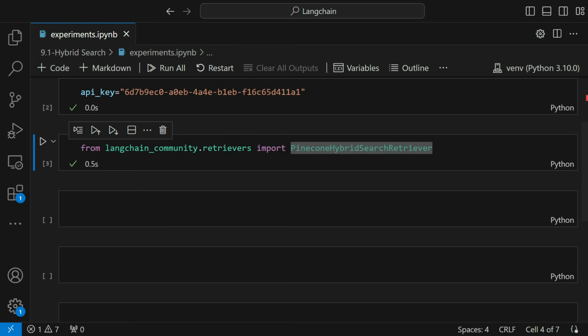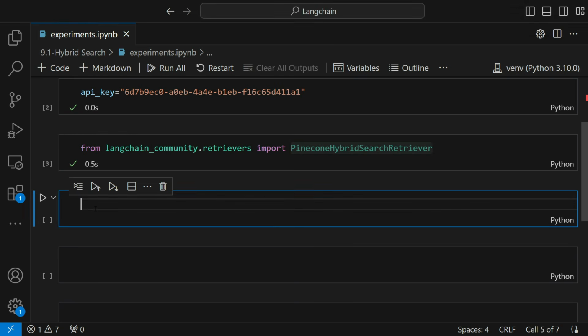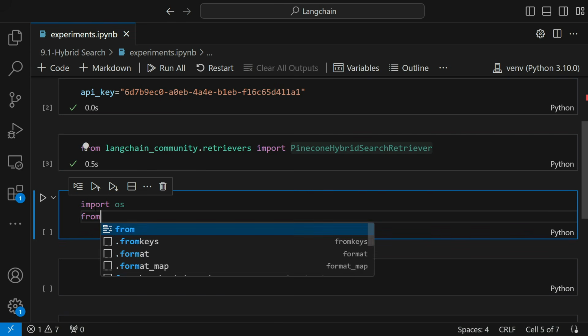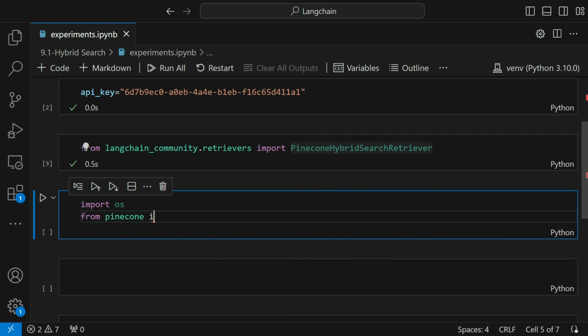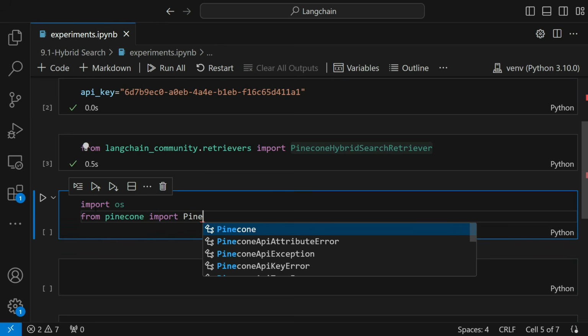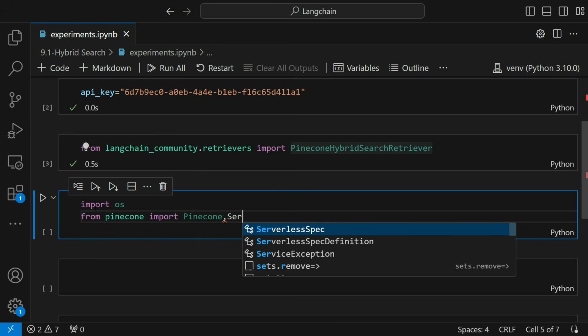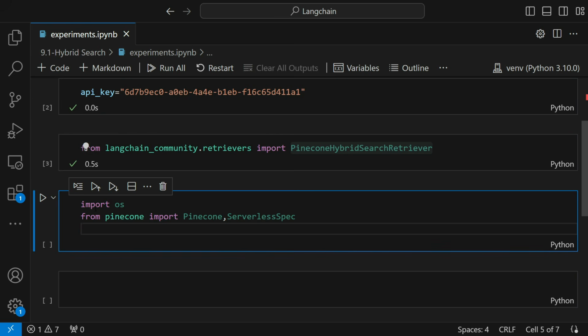After executing this, the next thing is that we need to first of all create our index in Pinecone, right? Without this, it will be of no use. So quickly, I will just import OS. Since I have already imported Pinecone, I will write from pinecone import Pinecone, ServerlessSpec.